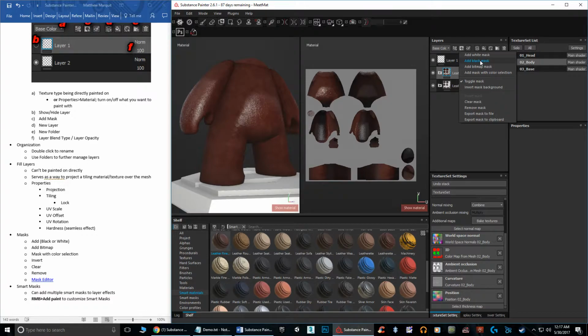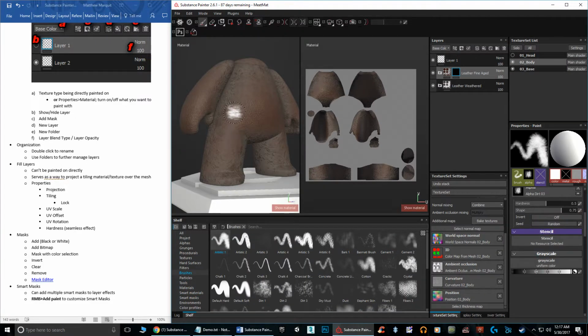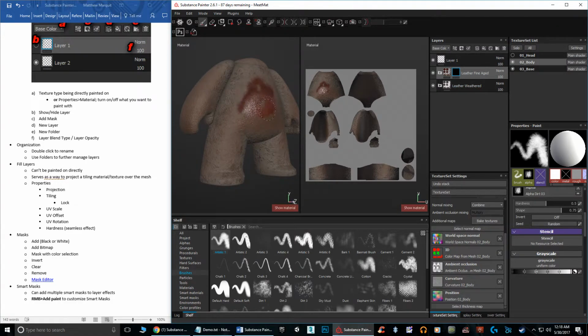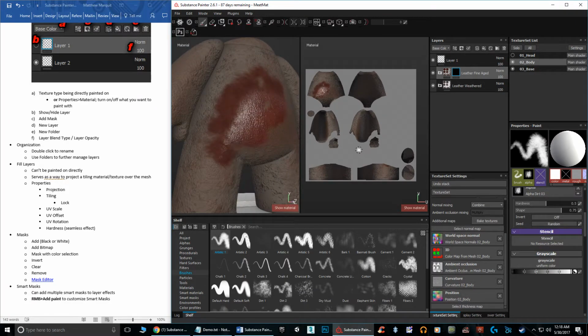If you add black, that's one of those ones where it makes it invisible. And then whatever brush, let's just say I come in with a brush, I use any brush that I want here, and I just paint in with white, which will be the default color here, whatever the opposite of your mask is, and I can paint in that previous material. So I can go in there and paint in that material, doing that effect. So there's two different ways of thinking about it.